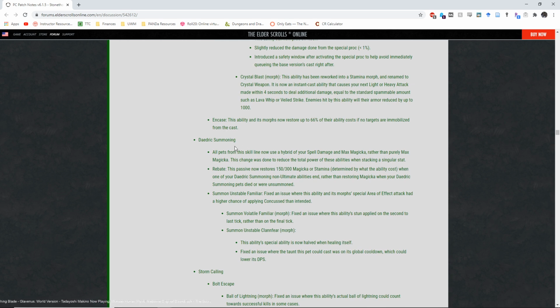Now, under Daedric Summoning, all pets will now use a hybrid of your spell damage and max Magicka. So this is actually a pretty significant change here. Now you don't necessarily need to run Necropotence or any sort of max Magicka buffs here, because now it also uses your spell damage as well.